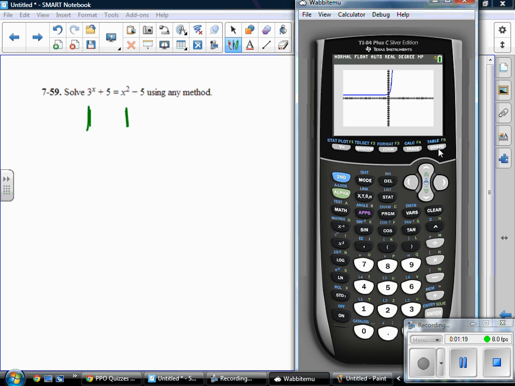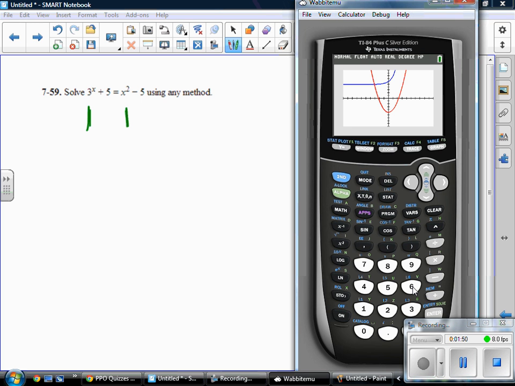I zoomed out originally, so I'm going to zoom this back in once our other graph shows up, because it's hard to see the values right now. So I'm going to hit zoom, and zoom 6 brings you back to the typical window size if you're ever not able to see your graph. I know the left side, this blue equation, is an exponential, and it's raised up 5, and its multiplier is 3, so it's going up quickly. And my second one is a quadratic that's just moved down 5 spaces.